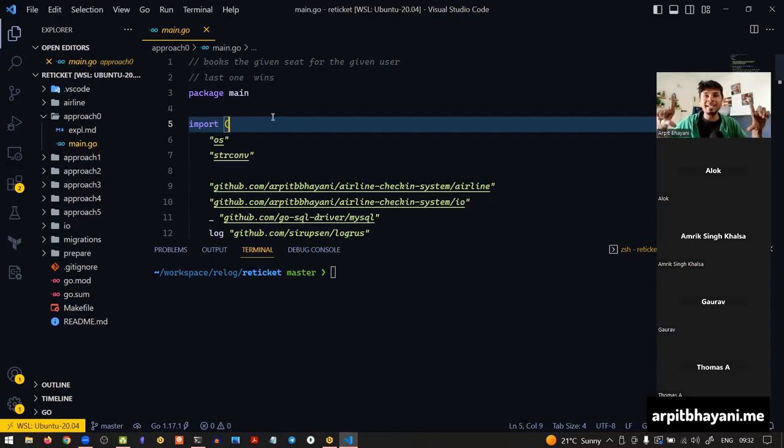There are 120 kiosks in which you have to just go and pick your seat, right? Now imagine all 120 people of that same flight are trying to pick a particular seat. That's all we have to do. We are not here for payment. Payment is already done. We are here to just pick a seat.